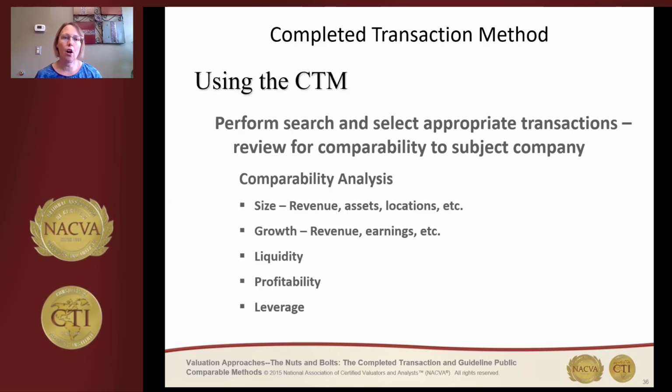And if you find a database that you feel has good data, it doesn't mean you can't search another database. You can, but it's one of these things where you could run down a rabbit hole. You don't want to search every single database you could find, and you don't want to look at every single transaction. You have to become efficient in understanding. But this gives us an idea of how do we search a database, what are we looking for in the database, and then after we've done this, how do we compare it to our company?